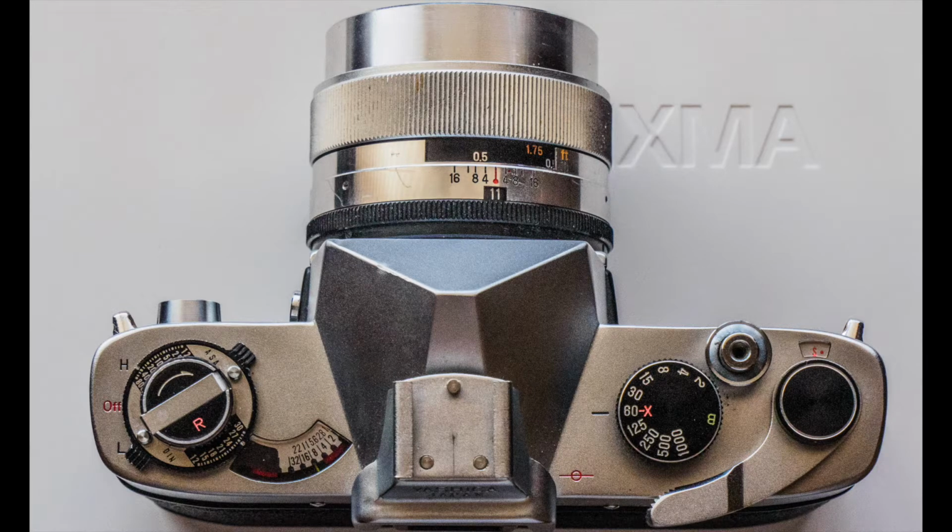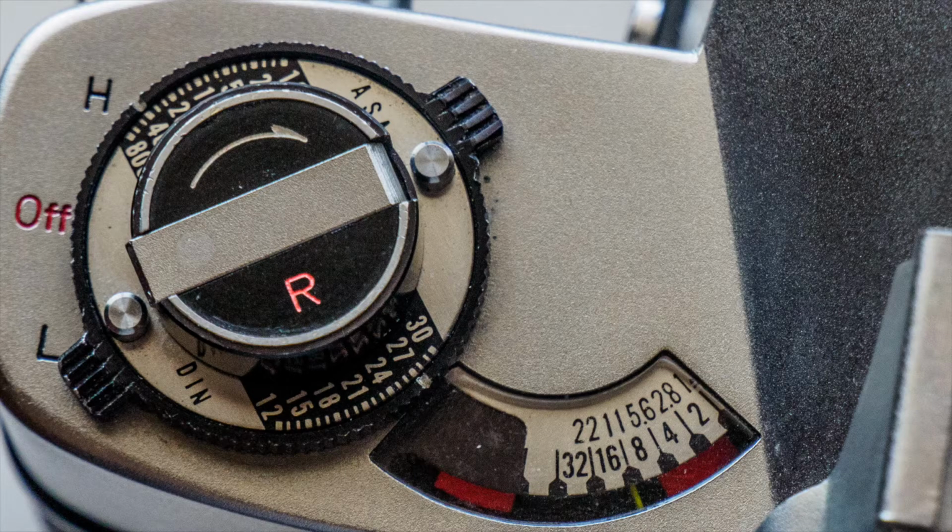Here you'll notice the ASA on the left-hand side by the low setting is set at around ASA 400. Here I moved the light meter reading to the high position, which shifted the scale, and I'm at 1/60th of a second. And if you look at the indicator dial here, it says I should be set at f11, which I did.